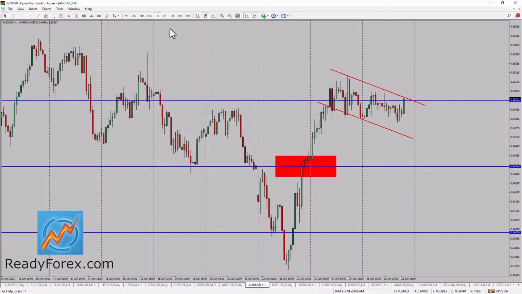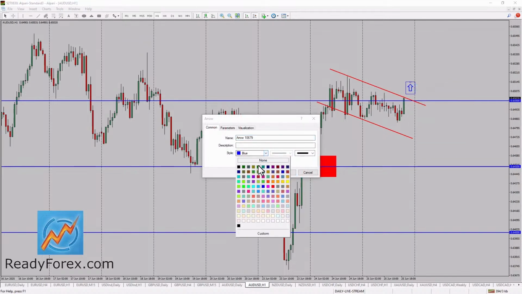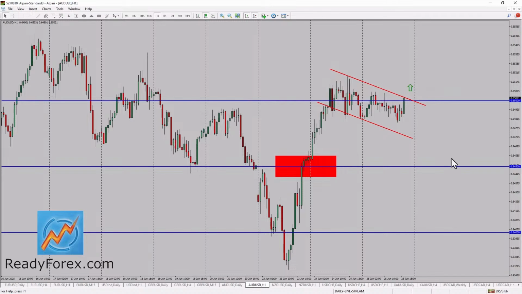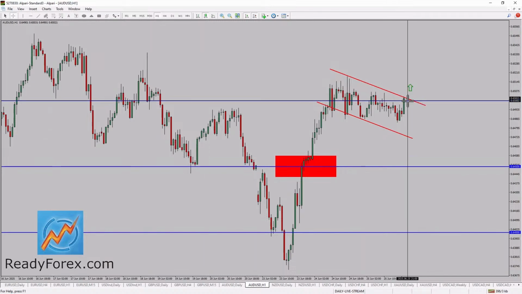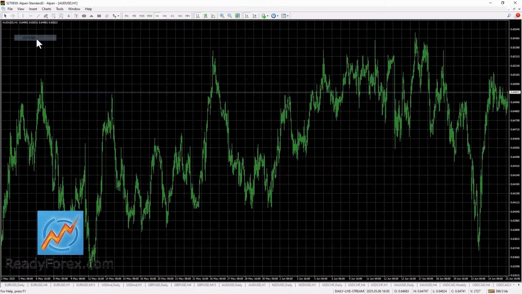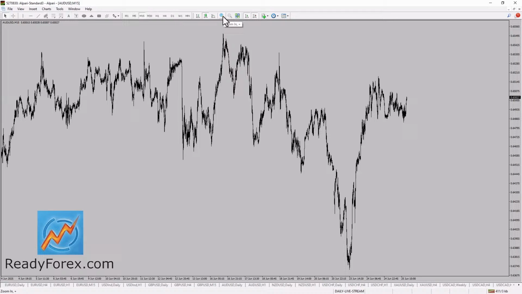Go to the AUDUSD. Let me show you an Elliott wave count. So it seems to me we got this as bullish 1, 2, 3, 4, and expect a bullish wave 5 to the upside. That looks quite possible. Now, what if the wave count is wrong? Well, if the wave count is wrong, then we should get a bearish candlestick close. Something like this happens inside AUDUSD currency pair.